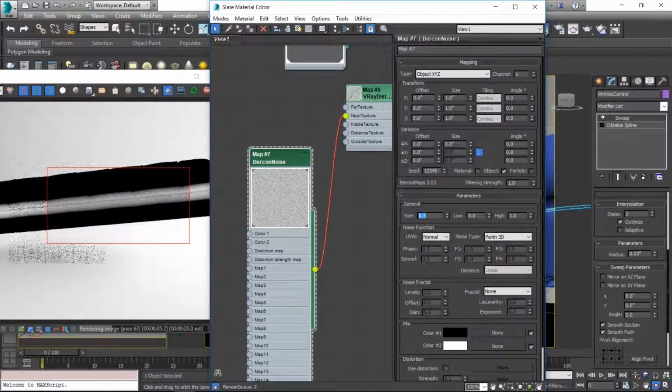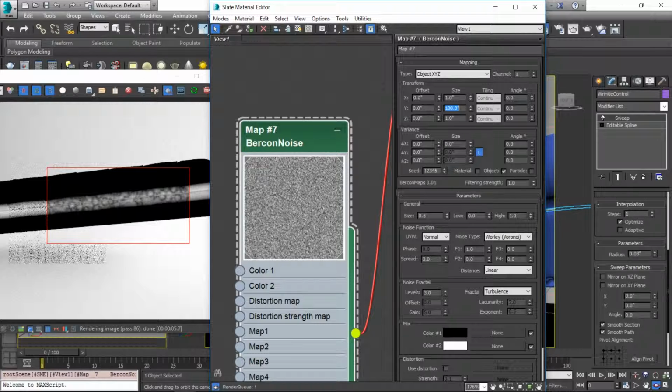Let's try 0.5. And we can apply any fractal type here because we're going to be stretching it out anyways. If we stretch this out completely, we'll start to get an effect here.